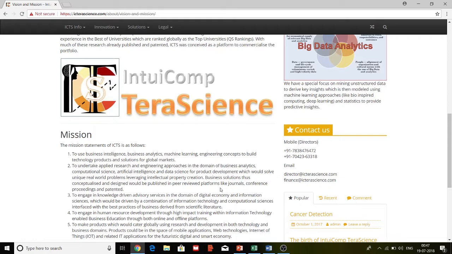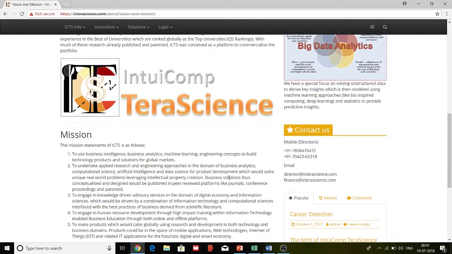Our mission is to use business intelligence, business analytics, machine learning, and engineering concepts to build technology products and solutions for global markets. To understand and undertake applied research and engineering approaches in the domain of business analytics, computational science, artificial intelligence, and data science for product development, which would solve unique real world problems leveraging intellectual property creation.